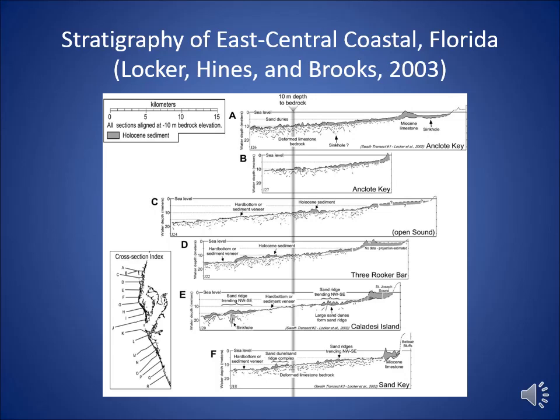Now, these are cross-sections, or a view of what it would look like if you could see down beneath the surface. They're made with a ground-penetrating radar. And what this piece of equipment does is it basically sends a radar signal down into the subsurface. And wherever there is a change in the density of the rock or the sediment, signal is reflected. It's picked up with a receiver, recorded, and then it's usually processed with a computer, and the image is what you see.